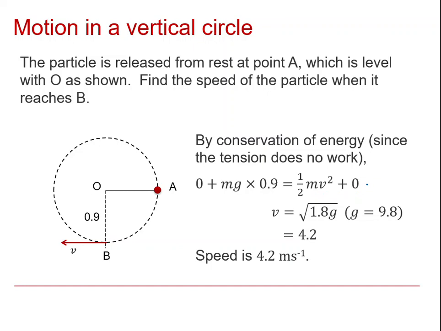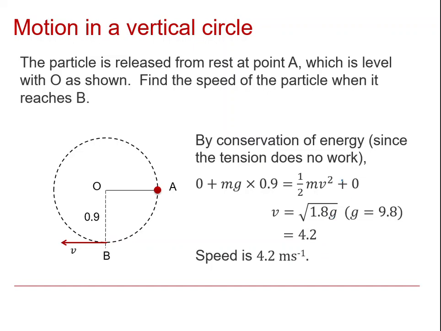Well, once we take the zeros out, you can see that the m's cancel, and basically you've got an equation which allows you to get v squared in terms of the half and the 0.9 suitably reorganized in the equation. In fact, v is the square root of 1.8g. So taking that v is going to be positive in the situation we've drawn, then we take the square root of that, which turns out to be quite simple, 4.2. So the speed at the bottom is 4.2 meters per second.